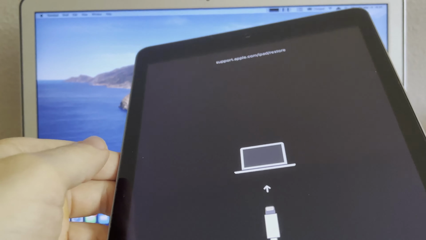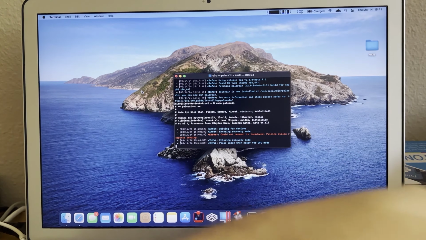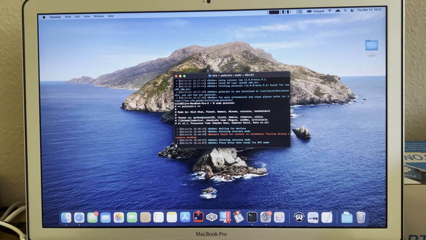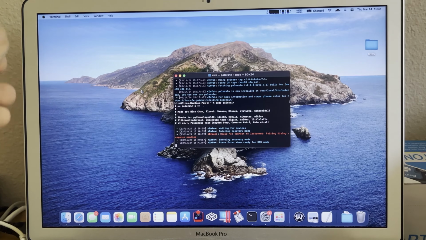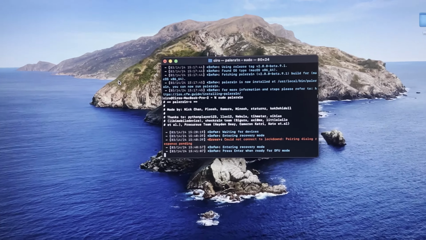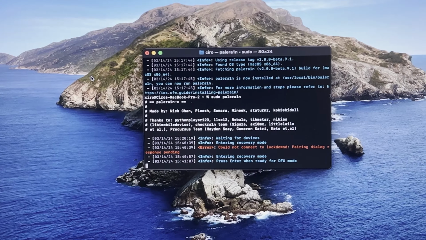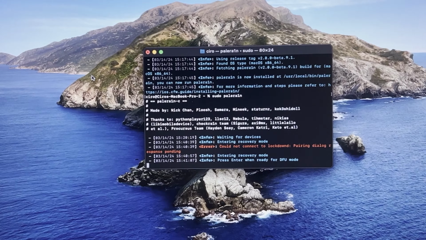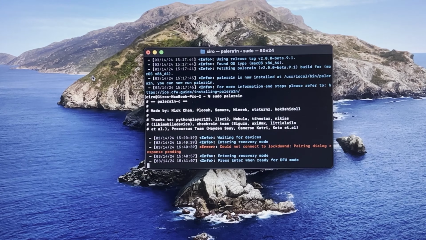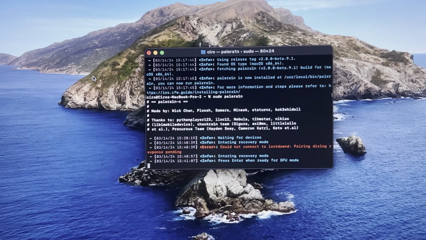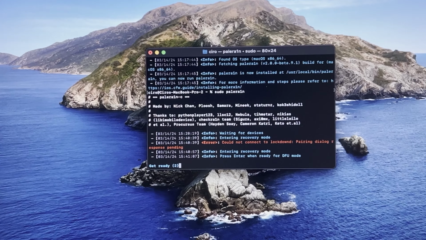With the device in recovery mode, you may receive some prompts on your screen indicating that there was a problem with the device and it needs to be restored or something like that. You can go ahead and ignore those windows and exit out of them. And what we want to do at this point, now that the device is in recovery mode, is press enter to enter DFU mode.